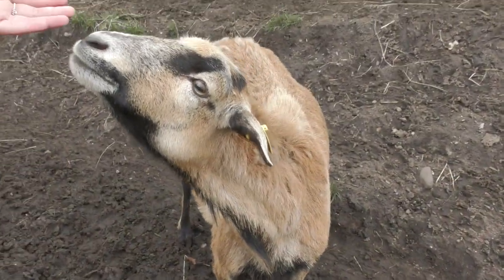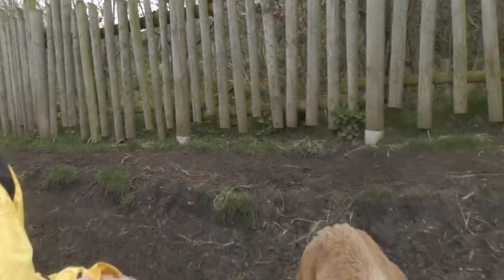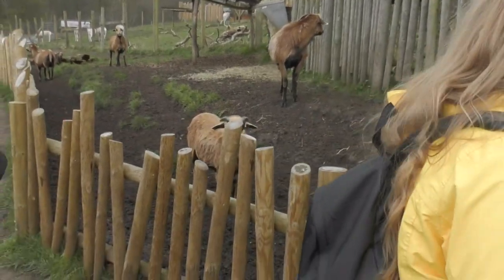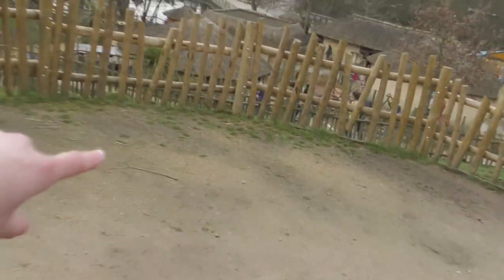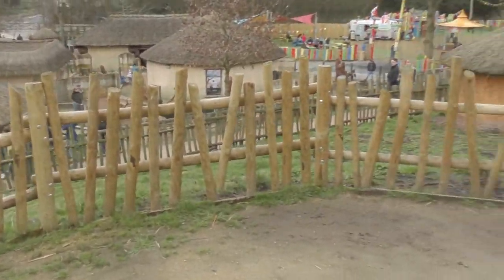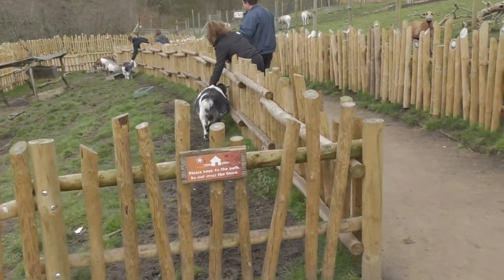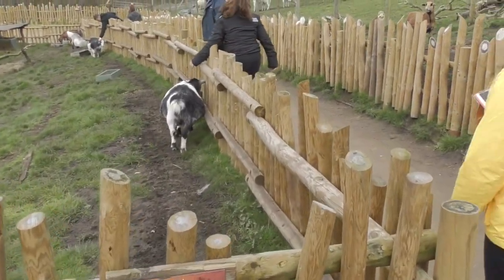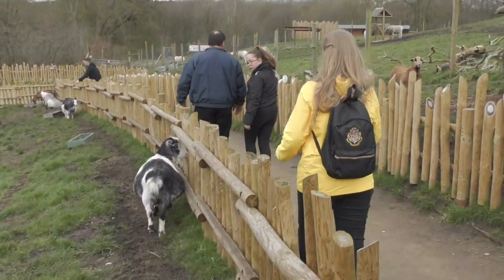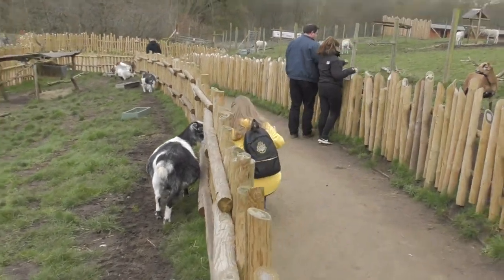Here we go, it's the goats. How do you feel, Charlotte? Amazing. It'd be even better if there was walking. Oh no, yeah, this fence never used to be here. Basically, they used to come and walk all around this section, and if you watch the vlog from when we was here a couple of years back, you'll see that in action. But yeah, they've blocked them in now, but you can still stroke them over the fence. It's not like they're behind a massive fence. You can still get up to them and do what Charlotte does and have selfies with them and stuff, you know. But yeah, it's nice that they have all this stuff as well.